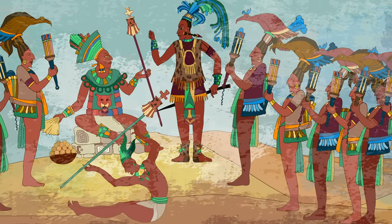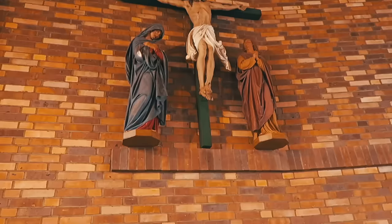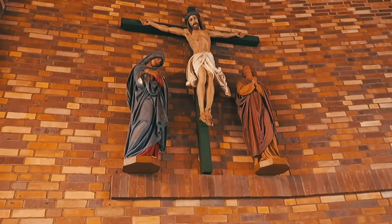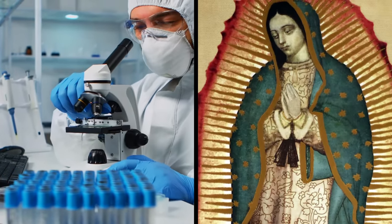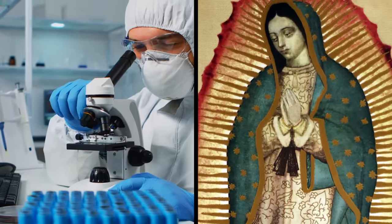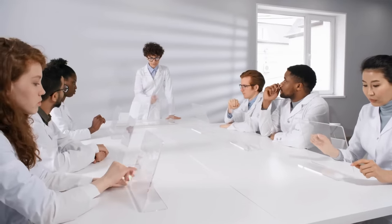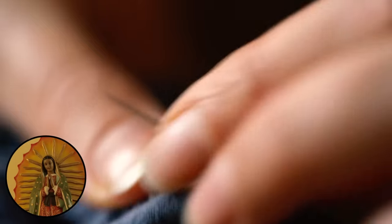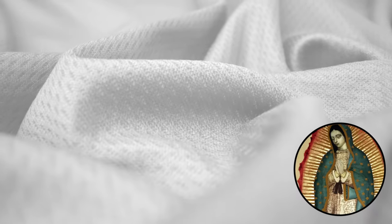Over the next three years, as the story spread, millions of Aztecs converted to Roman Catholicism. This is one of the more unusual and unexplainable religious phenomena. The church has commissioned various scientists to inspect the image of Guadalupe, and they all seem to say the same thing: it's the correct type of cloth from the legend, and it should have naturally disintegrated by now. Skeptics even recreated the image using the exact same materials, but within a couple of years their cloths were worn and damaged, while the image of Guadalupe has remained pristine for five centuries.